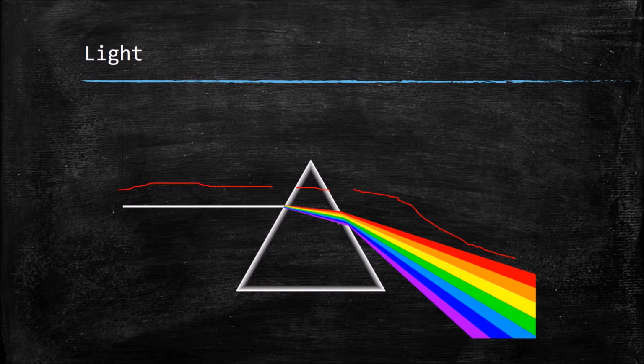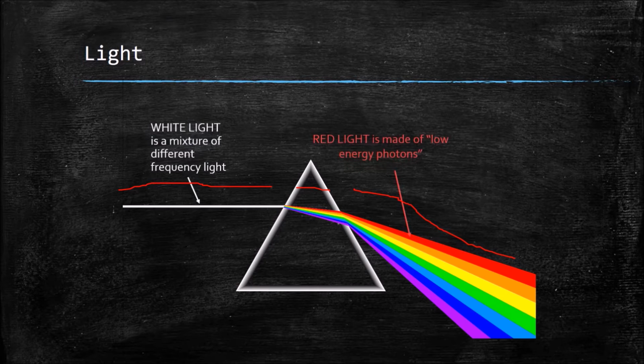So the light goes through the prism, refracts at an angle, then refracts again at another angle. This opens up the spectrum to us. This is also what forms rainbows, because as you look outside, the raindrops refract the light, opening up the whole spectrum of light. So red light is made of low energy photons, and purple light is made of high energy photons.